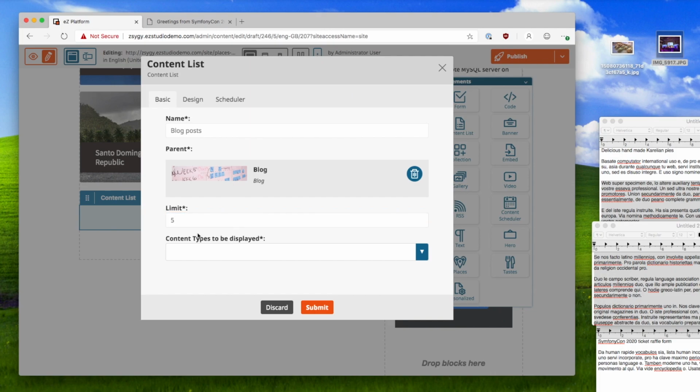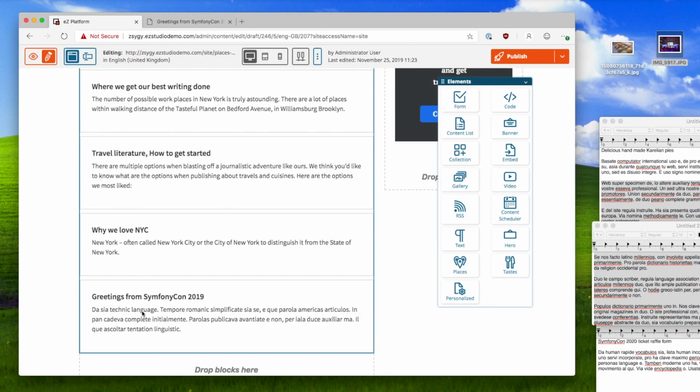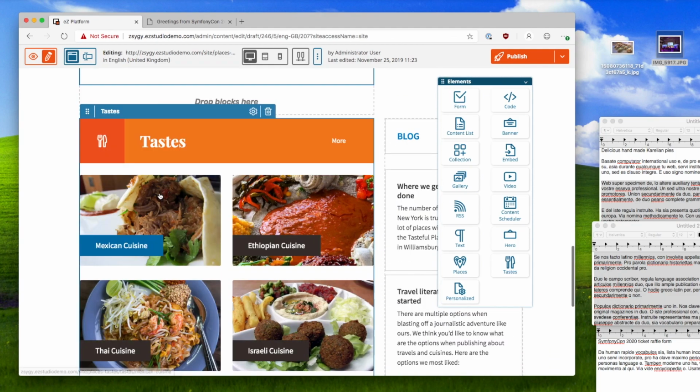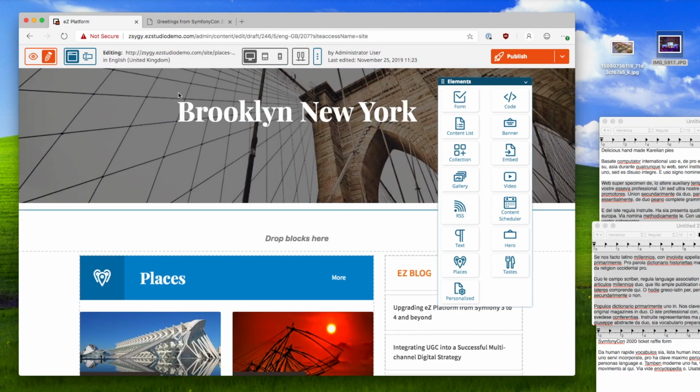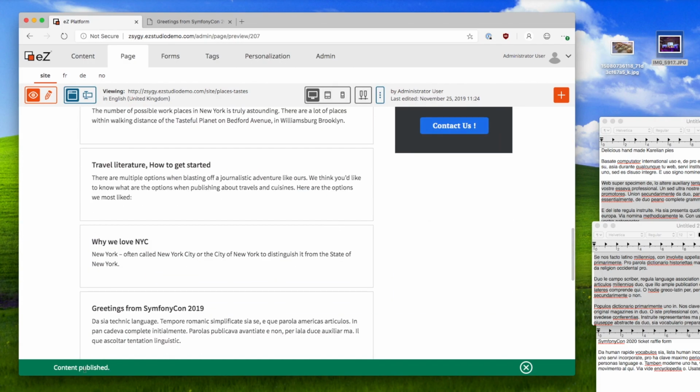And here inside, we can also then define what kind of items we would like this listing to result in. I'll click submit. And here we have now a dynamic listing of blog posts, which is a reference with those parameters that we posted. So when we add more posts, you do not need to edit this landing page. I will then publish this one, and you can see our blog posts are here.